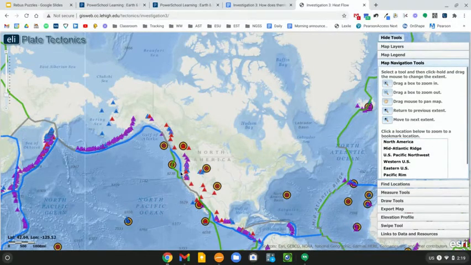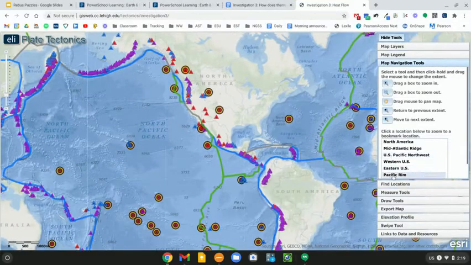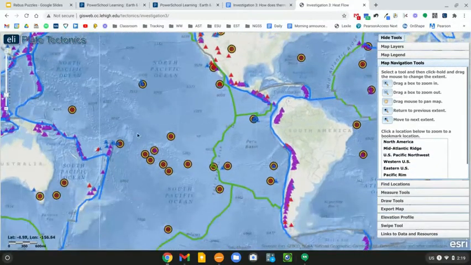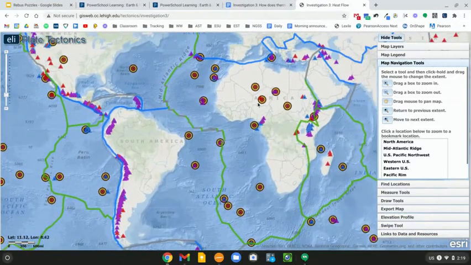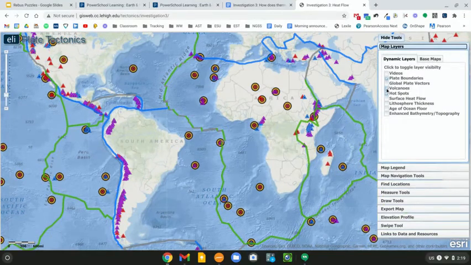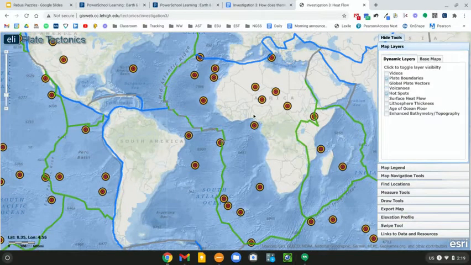These ones are happening because this plate is sinking underneath the other one, and some of it is light enough that it has to float back up. Whereas these ones, it's actually strong enough to push up through that layer of crust. So there's lots of these around. It's worth finding them. There's a bunch of them in the Pacific plate. There's a bunch also in the African plate. These are the two plates that have the most hot spots in them. You can see, look at all these in the African plate.